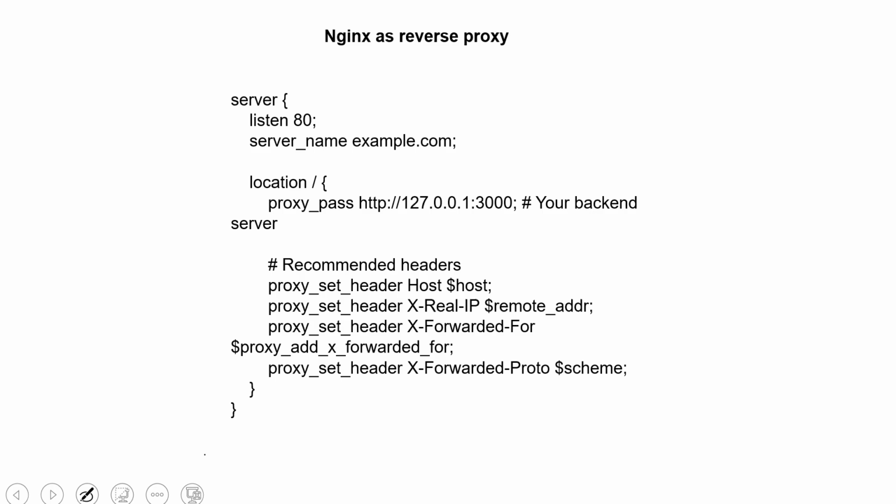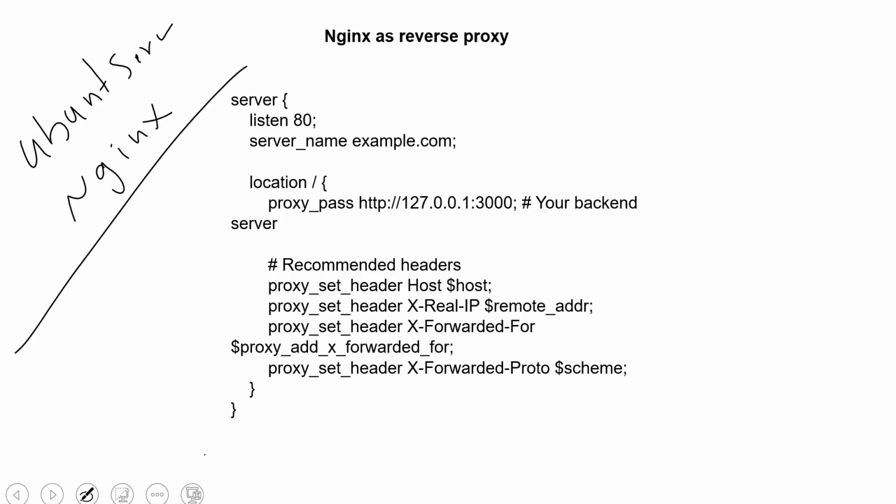We have installed an Ubuntu server earlier. Inside the Ubuntu server, we installed NGINX. Now I have a backend server which is serving at 172.17.10.102.